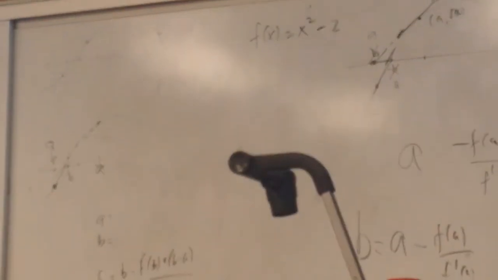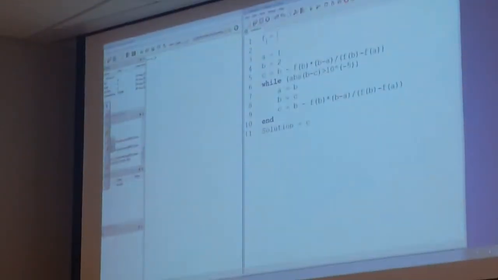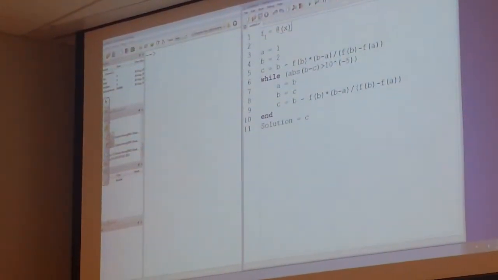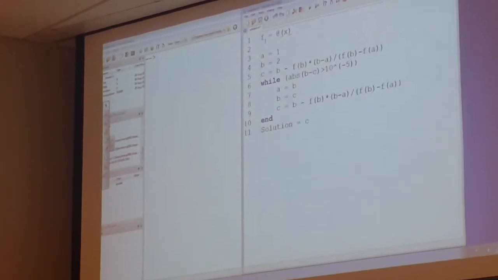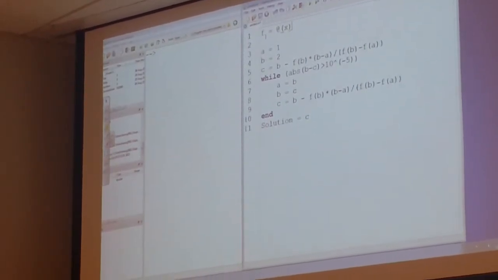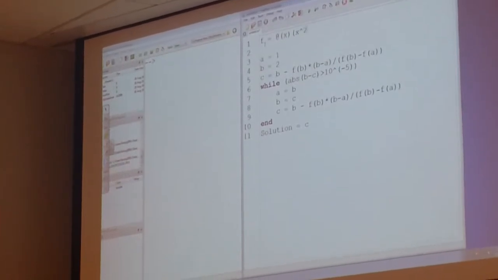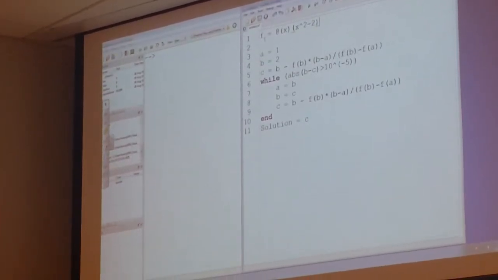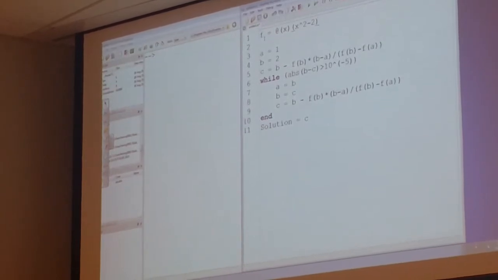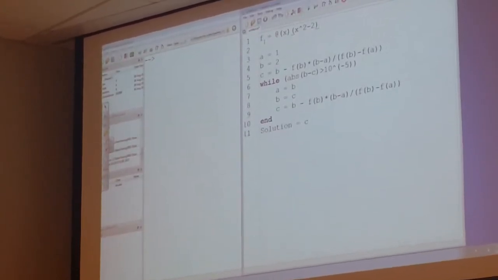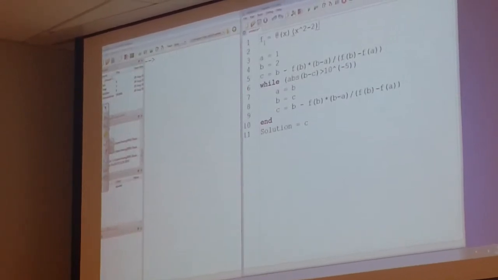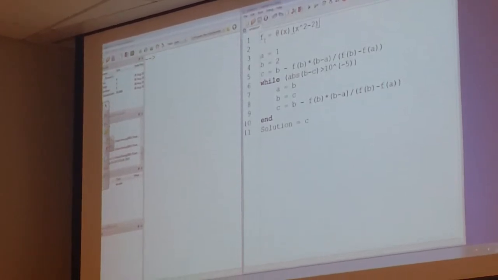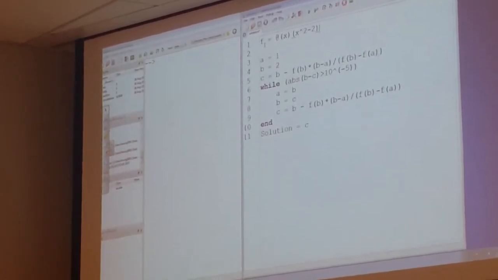So this is how you do this. F is equal to at parenthesis x, close parenthesis. This tells you that f is a function of x. And how do you define x squared minus 2? If you put into another parenthesis x squared minus 2, this would automatically show that anywhere else you have f of b or f of a, they automatically pick it for you. You don't have to go there and type in the function in the place. This is called a function call in MATLAB or FreeMat. Yes, function call.